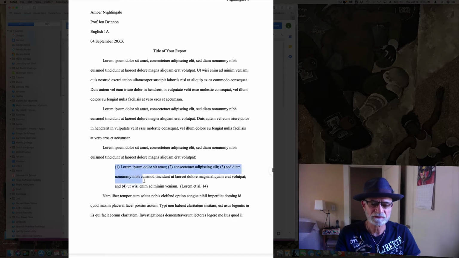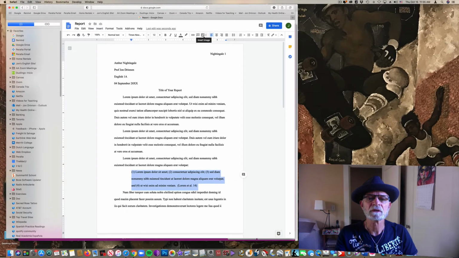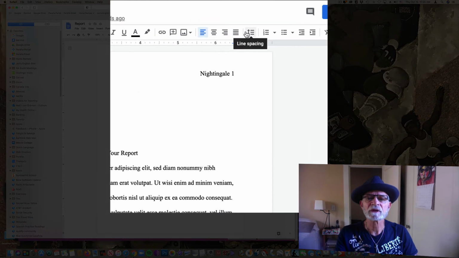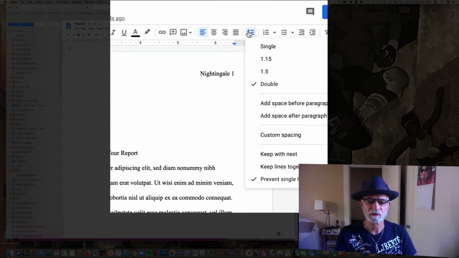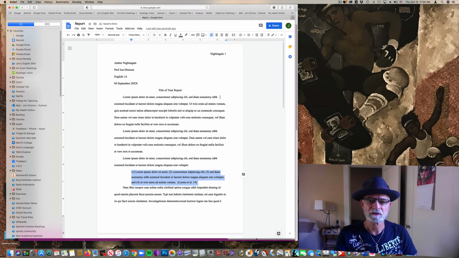So the next thing I want us to fix up is this beautiful block quote here. You guys are going to have block quotes. Anything over 3 or 4 lines of text is going to be a block quote in terms of a quotation. So what we want to do is format this the way I want it to be formatted. We're going to go up here to the top because we want it to be space and a half instead of double space. Sometimes I have a hard time finding this. Line spacing, this is the one. If we click on that and click on space and a half, boom, it shoots up. Very good. So far, so good.